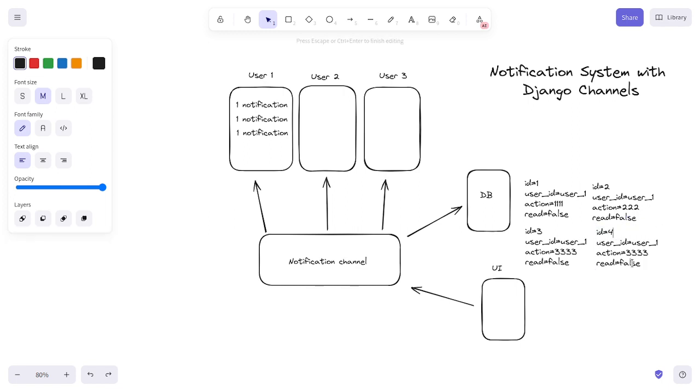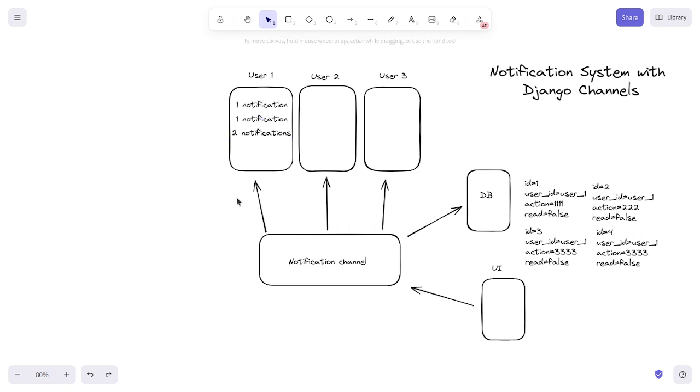But it's still the same action. Probably there's another field that will point to what makes this field unique, and it will come here. But instead of having to create a unique notification, it is just going to be 2 notifications. So just twist that up to make that look good. So this is just basically an overview of how the notification system works.